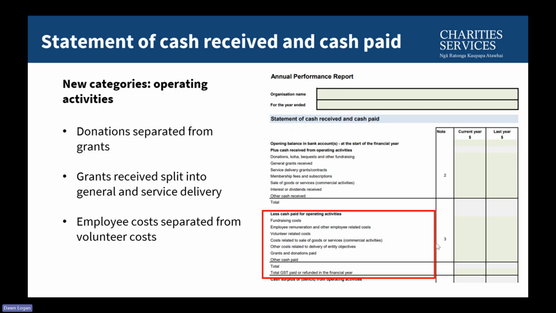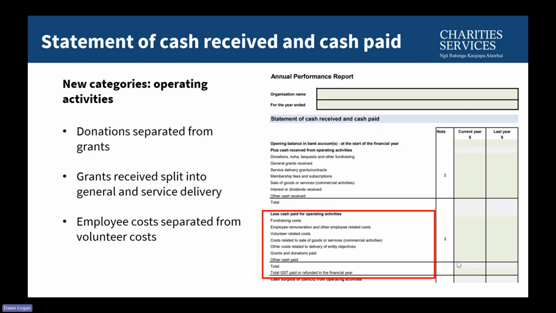This means when your charity sells goods or provides services with the intention of earning a profit, and those sales do not directly correspond with your charity's purpose. For example, if you run a health clinic primarily funded by a grant, and you charge very small fees to patients, those fees are directly related to your purpose and would be included in the same category where you placed the grant funding, either general or service delivery. However, if your charity regularly sells household items to support a food bank, those funds would be included in commercial activities.